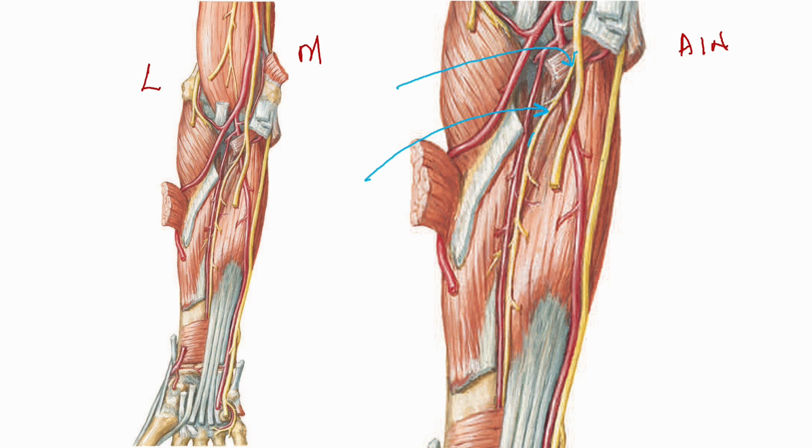We can see the nerve is descending between flexor digitorum profundus and flexor pollicis longus. It is actually running on the surface of the interosseous membrane located between ulna and radius. The nerve is accompanied by an artery. You can see the arterial component over here, and this artery is also named by the same words, that is the anterior interosseous artery. And this artery arises from the common interosseous artery.